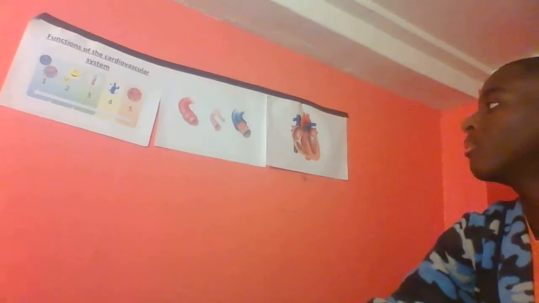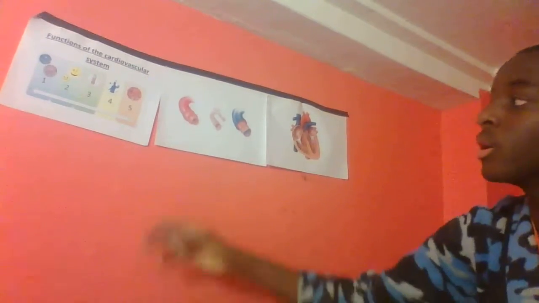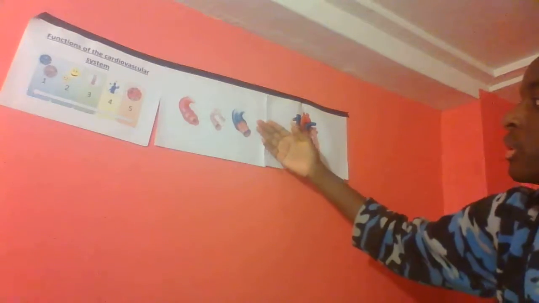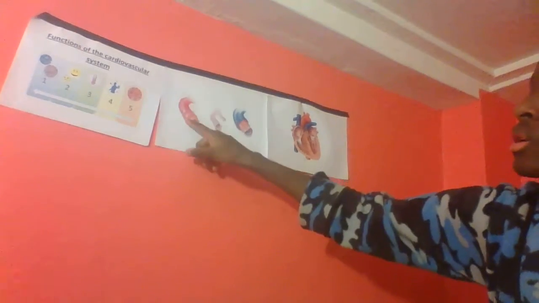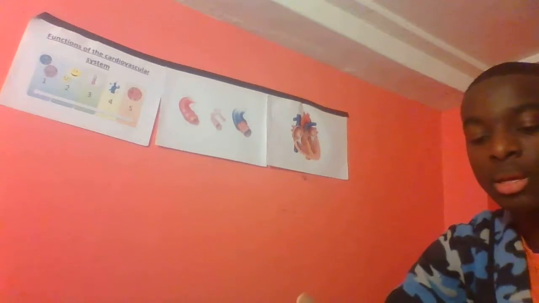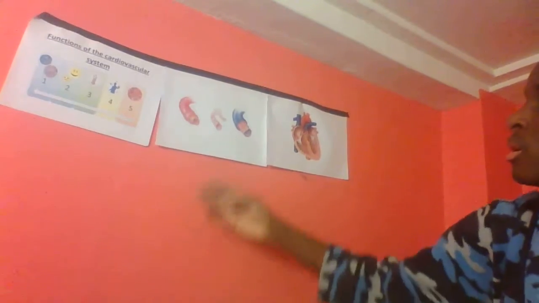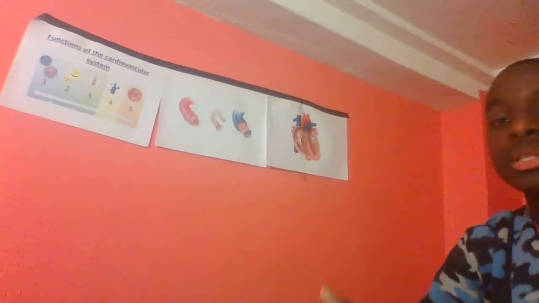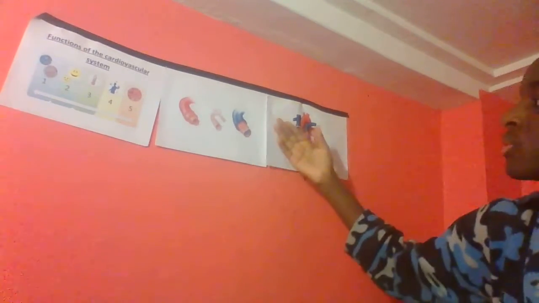However, the vein has a much wider lumen, which means the muscular band is a lot thinner than the artery, which causes the blood to travel at a lower pressure. The artery has a thick endothelium because it reduces the effect of friction, which means that it's able to travel at higher pressure. But the vein has a thinner endothelium because it travels at a lower pressure, so there's less friction along the edge of the walls for the vein.